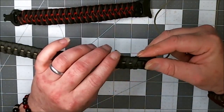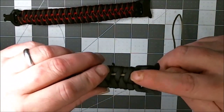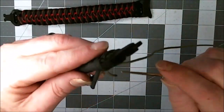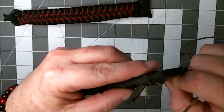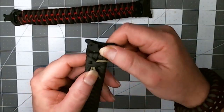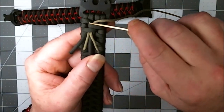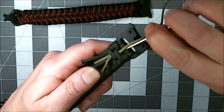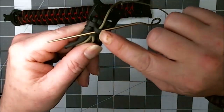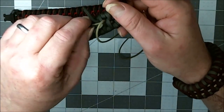Okay, now we're going to do this one the same way. And this one, see how where it came from the back side through was up under this piece right here, and you can't really see it. Well, we're going to see it on this one, but we're going to do it in such a way. Okay, this is what I'm going to do. See, I've got it going under this piece and this piece. Well, where I want it to go through is right here. So I'm going to come back up under, right here. Basically, I'm going to pull it back from going up under that piece. Uh-oh. Don't get it too short.